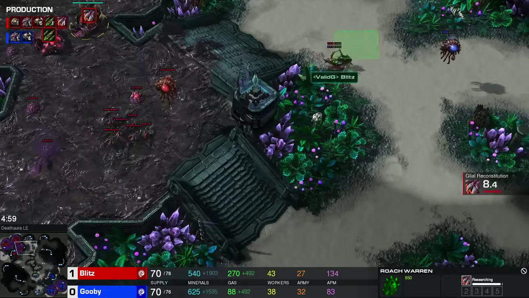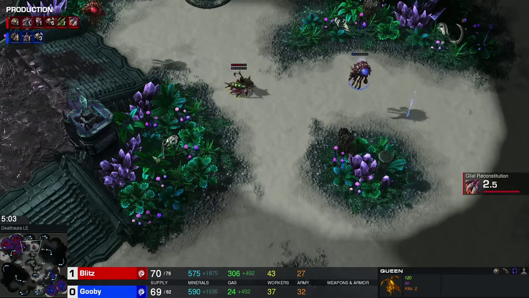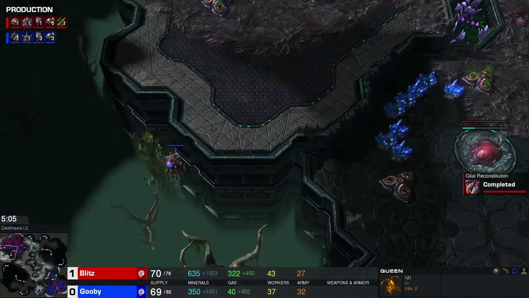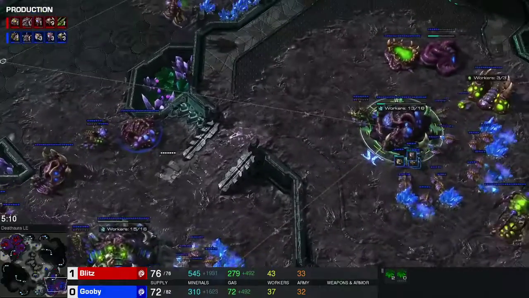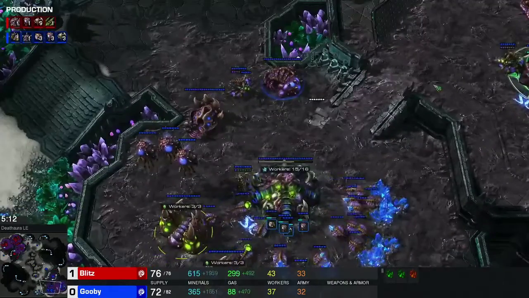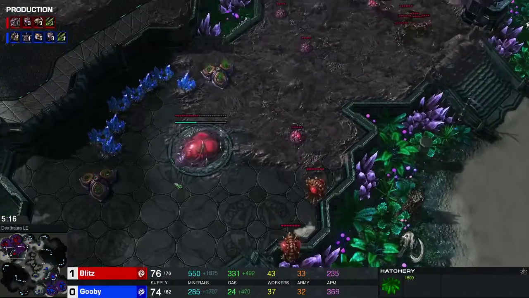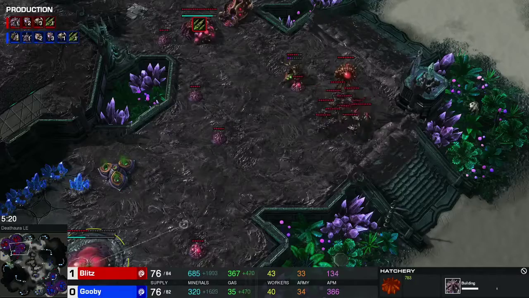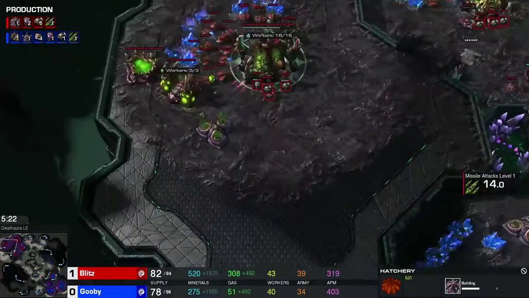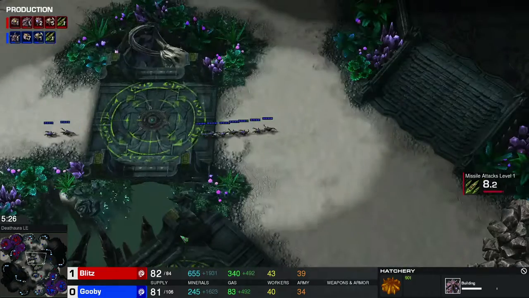Queen. Brenda! Brenda has found the Overlord. Is there a Nydus worm? Is there going to be a Nydus on the way? Lair is coming down. Now the gas being taken. Okay, Blitz just took his third base. This Overlord is in prime position for a Nydus worm. I'm really hoping to see a Nydus worm. It looks like we're just going to see a push from Gooby.